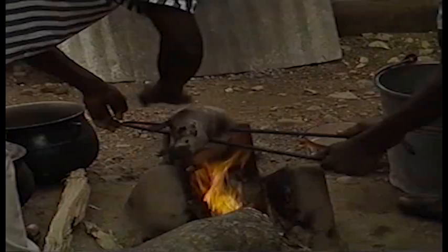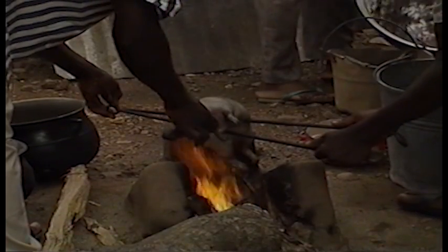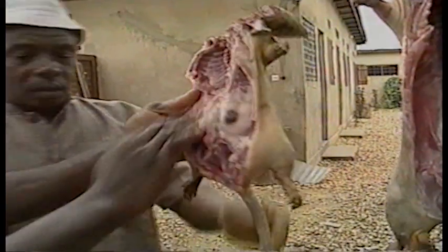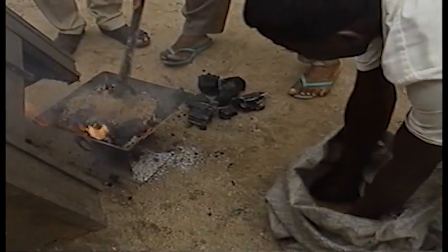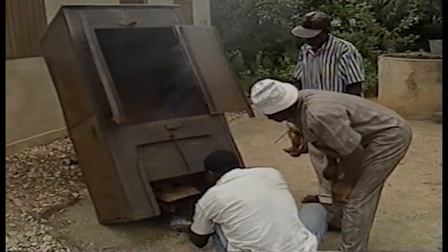Simple techniques can facilitate making the catch. Cone-shaped nets fastened to a handle can be used. Once the animal has been caught, it's killed, cleaned, dressed, and the remaining hairs are burnt off. Meanwhile, salt has been crushed with spices to impregnate the carcasses. Sawdust is then thrown on the glowing embers of the fireplace, and the carcass is put into a smoking room.